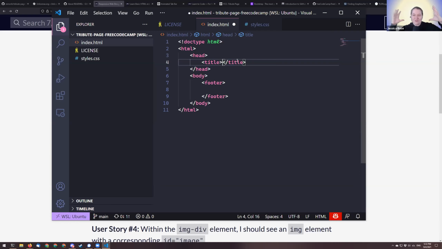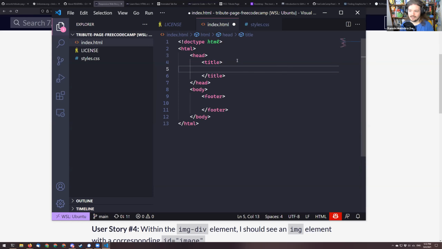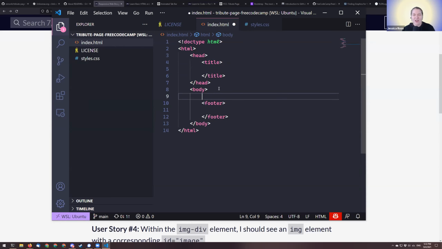And what we're doing right now is we're adding the semantic structure. Does this feel deeply chaotic? So we've got body, but we haven't added main yet. Shall we add main? I think main, yeah. I think that makes sense. So the footer isn't part of the main because it'll have stuff like copyright. That's not the important stuff.